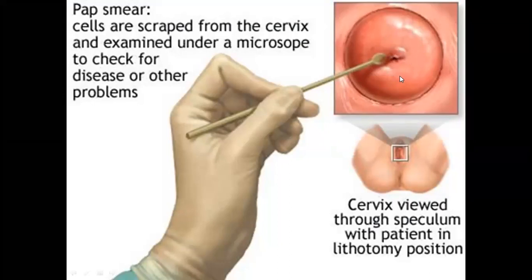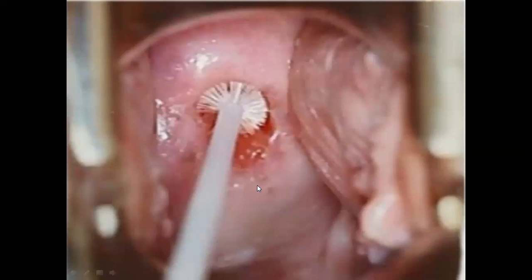So you must have a representation from both. If there is a discharge, or if there is bleeding, or if there is excess of mucus, you have to remove those discharge or the mucus or the blood first, because it can hinder the cytological examination. Sometimes we get slides which are full of mucus and blood, and we cannot see the cells properly. So that is just an inadequate smear, and there is no benefit for the patient. So the smear must contain the cells which are visible. So as I told you in the initial slides, in cases of acute infection, you don't take pap smears, you just go for the treatment first and then go for a pap smear. So this is cervical brushing.